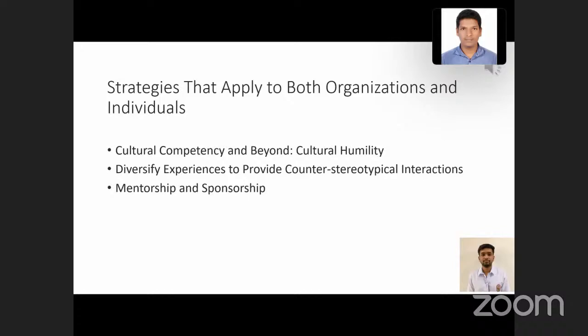Diversity experience to provide counter-stereotypical interactions. Research suggests that including students, women, African Americans, and other racial and ethnic minorities on admission committees may be part of a strategy to reduce unconscious bias in medical admission. If institutions, organizations, and conference program committees are aware of their own metrics in this respect, following this information with deliberate choices to remedy inequities can have a profound impact on increasing diversity.